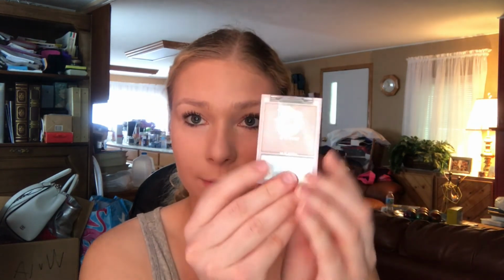But now we're done. So next, we're going on, I need to get a new highlighter, I'm not gonna lie. Right now I'm using the e.l.f. Shimmer highlighter. You can see I've really put a dent in it. I love it though, it is so illuminating and awesome. So, I'm gonna take, I don't even know what this brush is. It's like a cheap e.l.f. brush. I have not gotten a new highlight brush, but we'll use this. This is like my beginner brush.